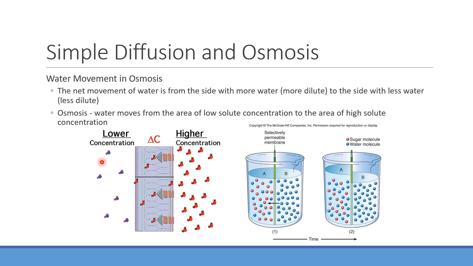Because again, if you have a higher solute concentration, there's less water there essentially. So the water's going to want to flow along its concentration gradient to dilute that out. So for instance, if you were to look at this selectively permeable membrane, notice here you have a higher solute content here within section A. This is only going to be permeable to water. You're going to notice there's going to be a net flow of water in this direction. You'll see water leave one area and go into another.